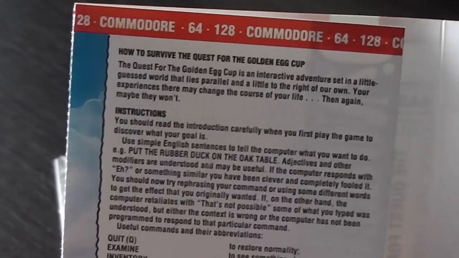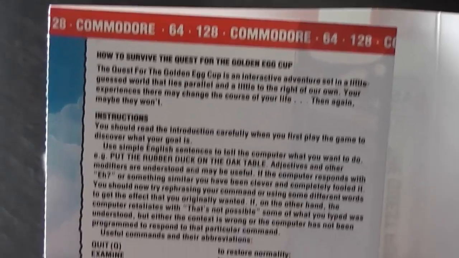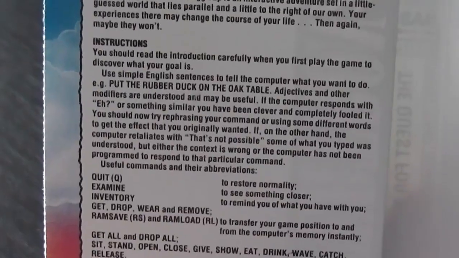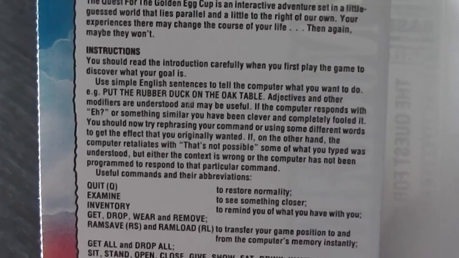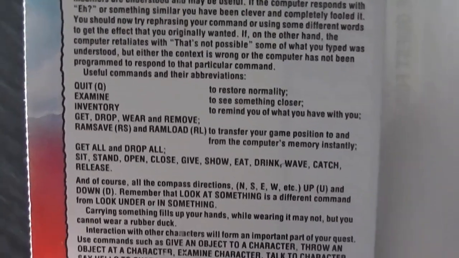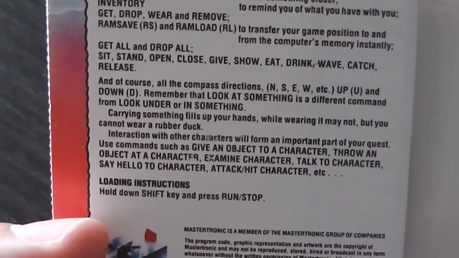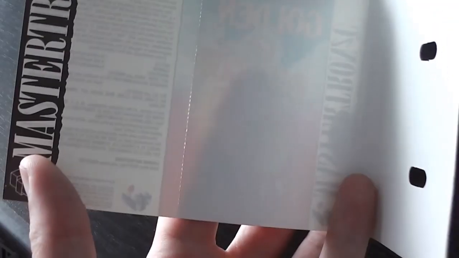Pretty Spartan instructions on this. I mean, there's not much you can say other than type words into the text adventure interface. So it tells you what you got to do, instructions, read the introduction carefully when you first play the game, okay, and it says you can use simple English sentences to tell the computer what to do, e.g. put the rubber duck on the oak table. Okay, and it's got some other commands there: quit, examine, inventory, all the usual sort of stuff you get in a text adventure, and the compass directions, and the loading instructions, and all the inside is completely empty.